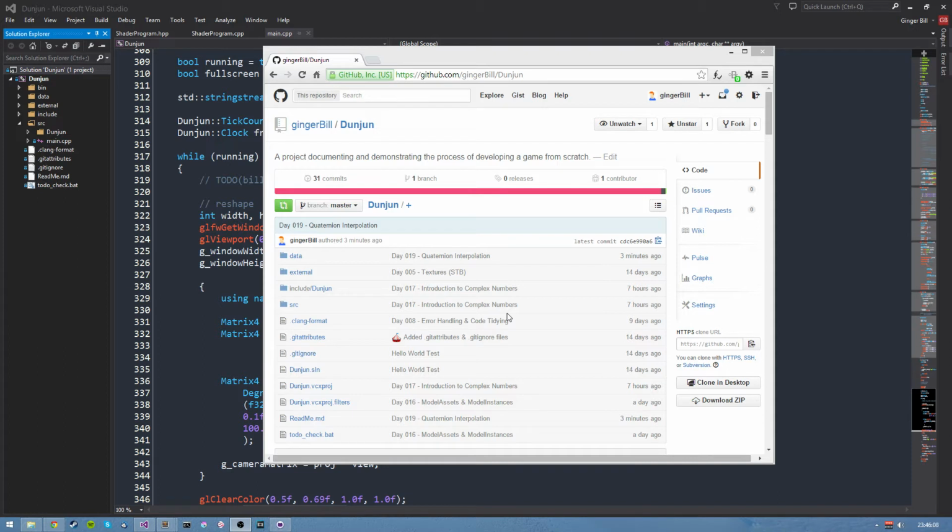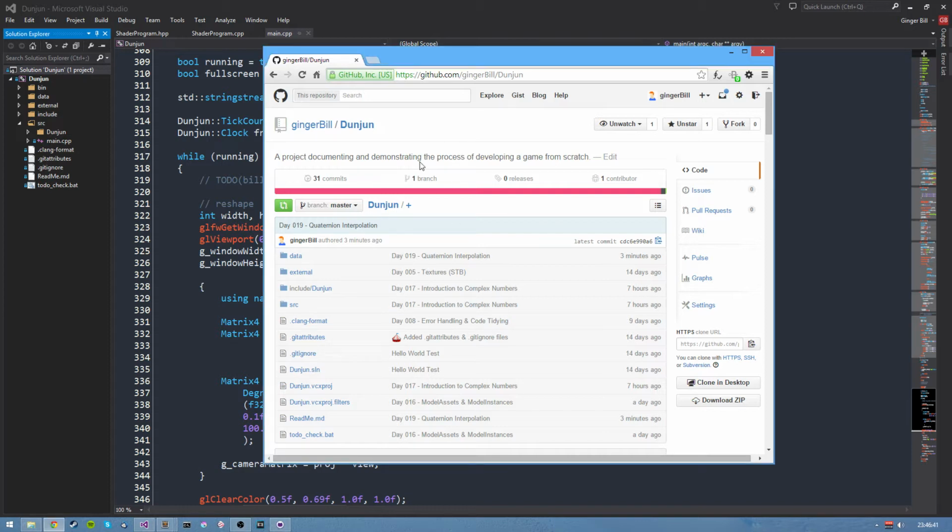First one explaining the introduction to complex numbers and how they're used for 2-dimensional rotations. In the second one I did an introduction to Quaternions and how we use them as rotations for 3 dimensions, and in the third one I explain Quaternions and the interpolation between them and how we interpolate between different angles, and how to do it using slerp and squad, so spherical linear interpolation and spherical quadrangle interpolation. So let's go on to that.